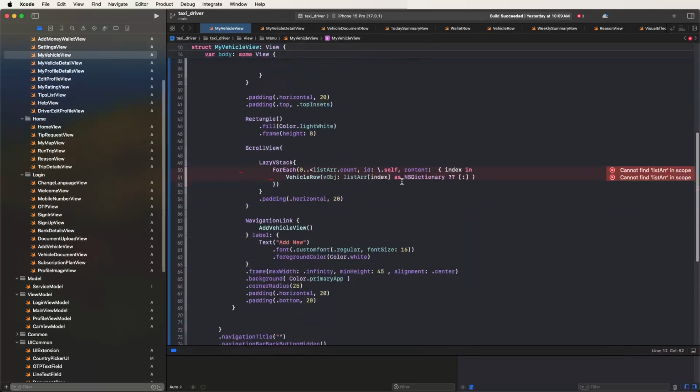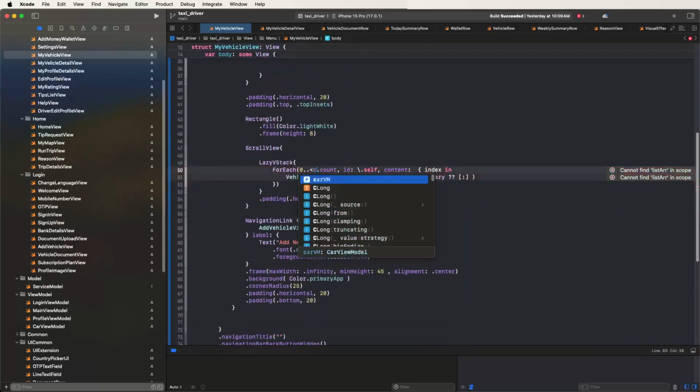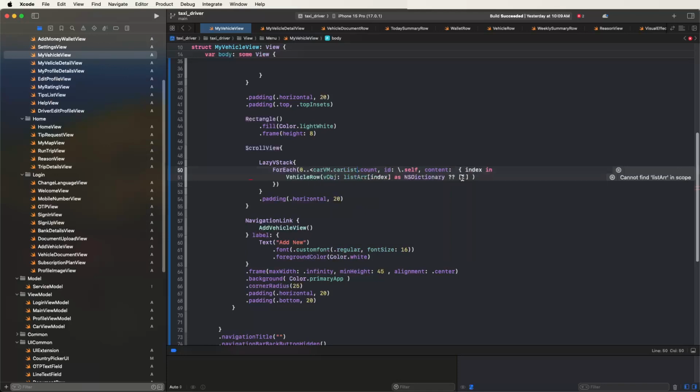Now let's set this RVM. Now we need to get this value, and set the value like this.